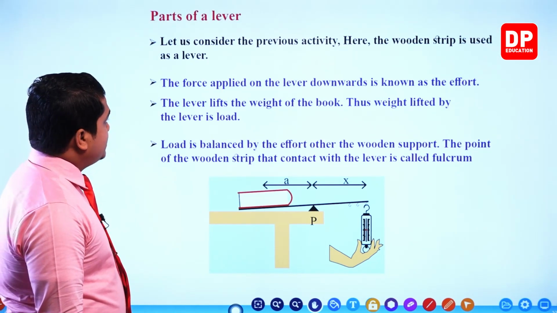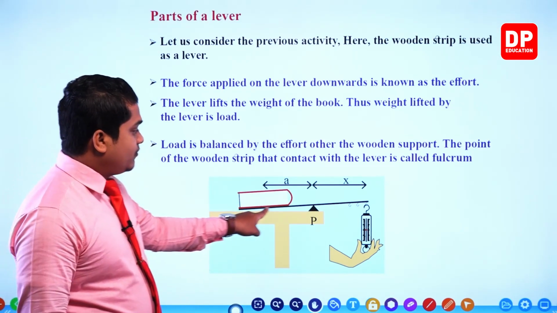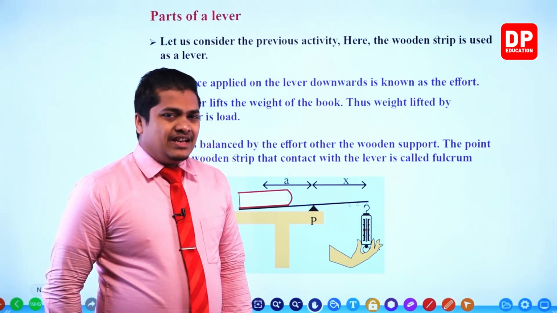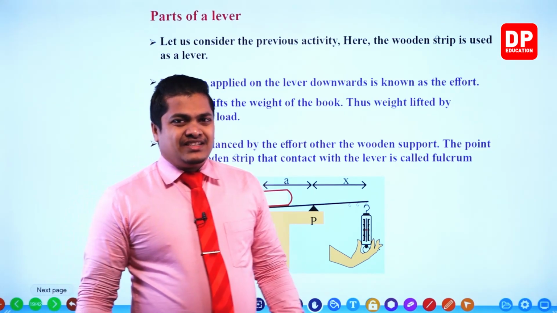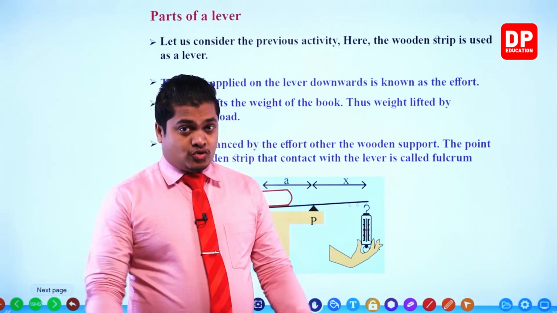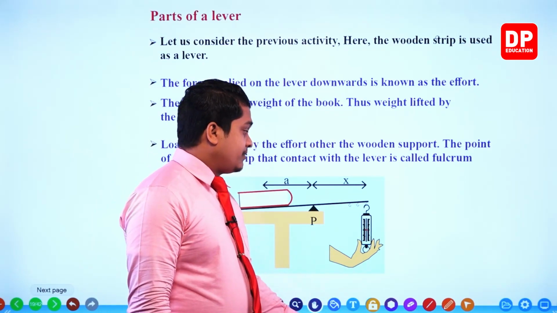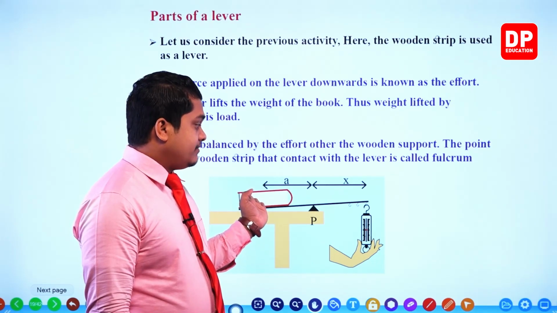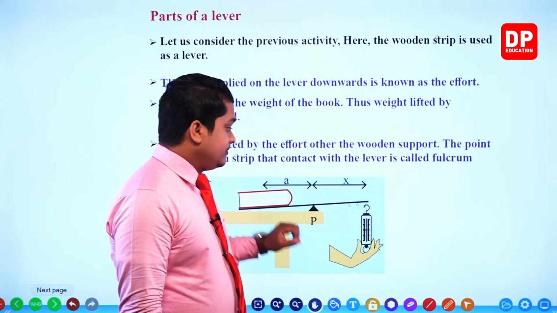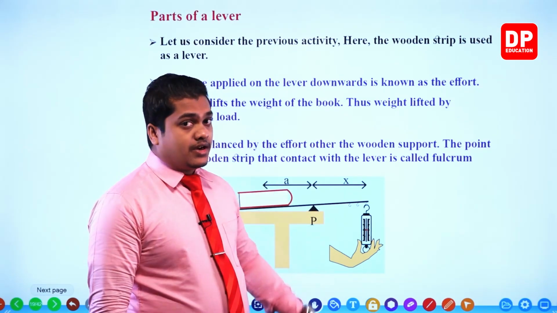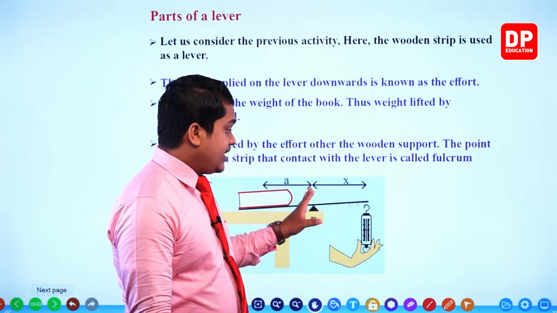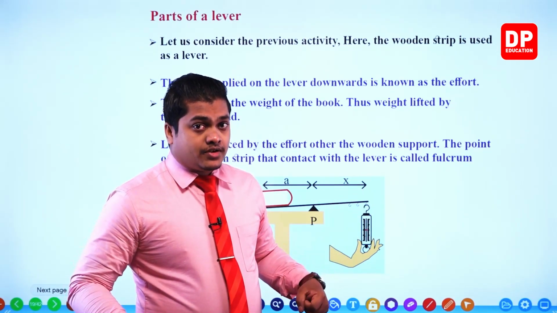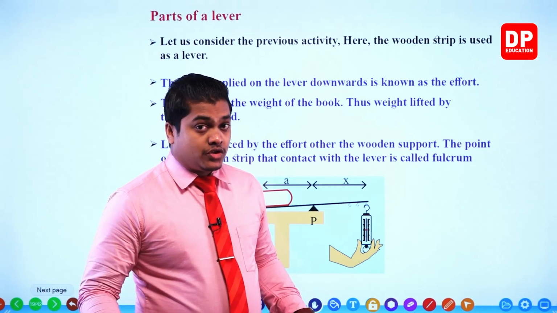Here, the wooden strip is used as a lever. The wooden strip or the wooden log is the one which we used as the lever. Lever means, my dear children, actually just a simple strip. But it should be a stronger one. Otherwise, when you apply a force from here, and there is an object like a load or a mass, when you push it like this, from here it will break down. So you won't be able to use a very simple strip. It should be very strong and hard.